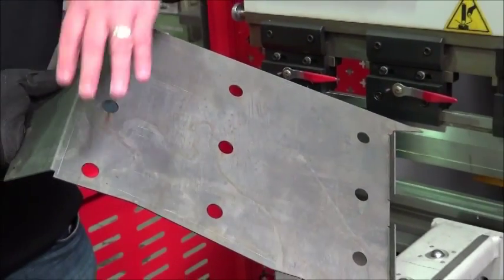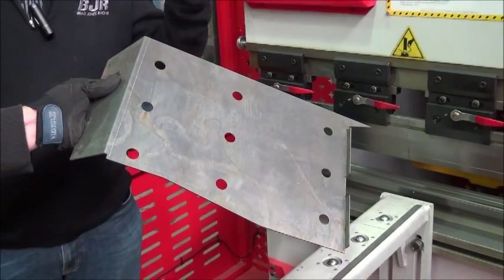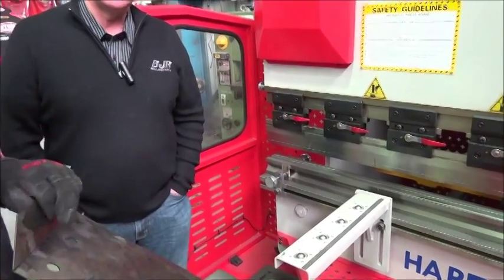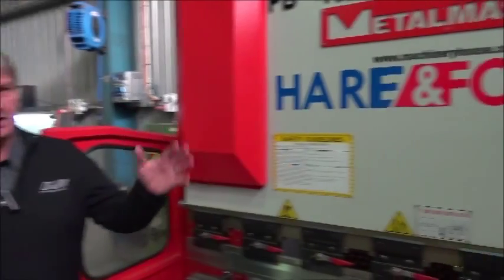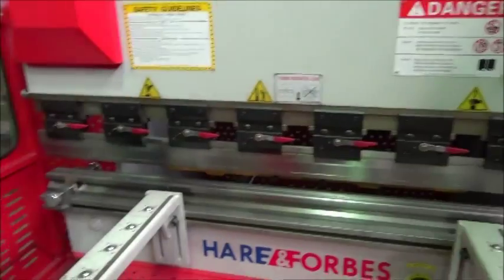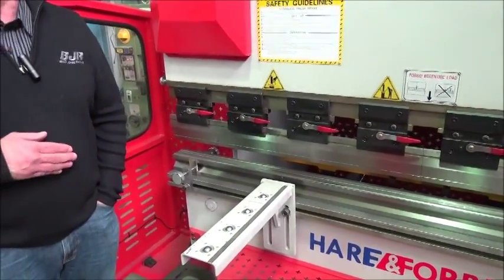The next part that happens is that the slugs are welded in, and then it's actually welded into the car. This machine here saves us a lot of time and a lot of effort. What we used to use before this was a hand process, which was nowhere near as accurate and couldn't bend the materials that we were using, so we had to outsource it. But now it's all in-house. We have computer control — a beautiful piece of machinery that makes our life at BJR easier and helps us perfect bits and pieces for our race-winning cars.